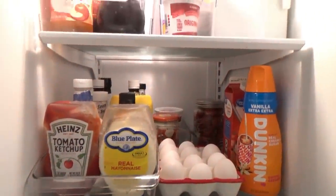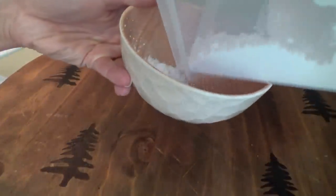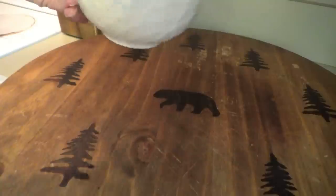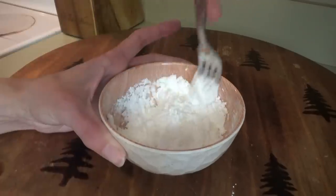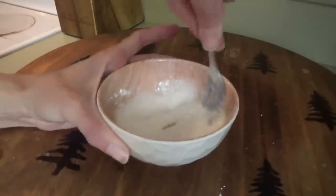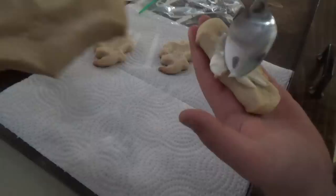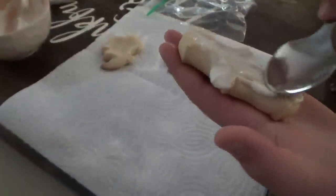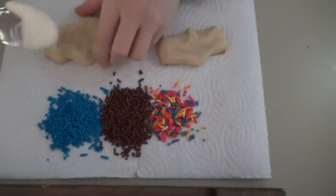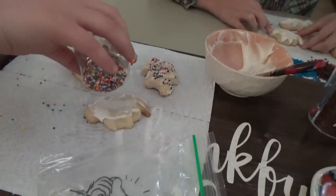I got it done before the oven even preheated for the cookies. The little dinosaur cookies don't come with any icing like it shows on the box, so I'm just going to make some real quick — a little powdered sugar and cream, but thicker than normal so it'll stay on the cookies. These pterodactyls look like a bat, reminding me of the bat the other night that got in the house. Jonah's got a little sprinkle station set up over here.